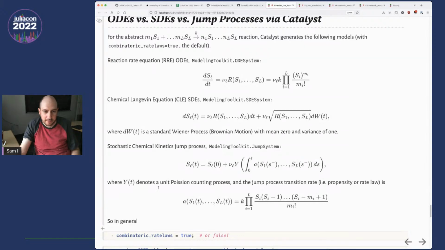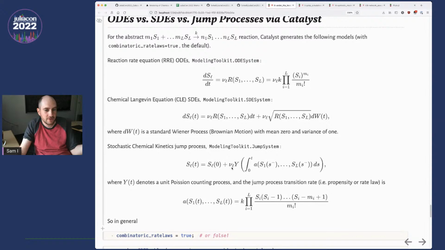you have this type of equation that comes up. This is what's called the time change representation. And so this is a jump process where the amount of species, the Lth species, is changing according to a unit Poisson counting process whose time is evaluated based on the integral of this function A. So basically here, nu L is how much this species changes when the reaction occurs.